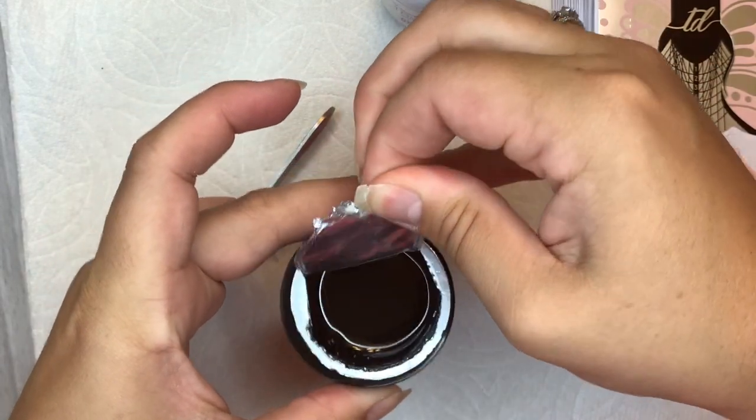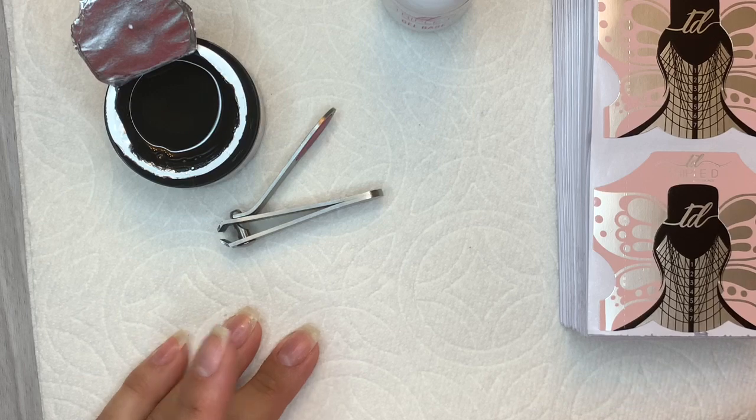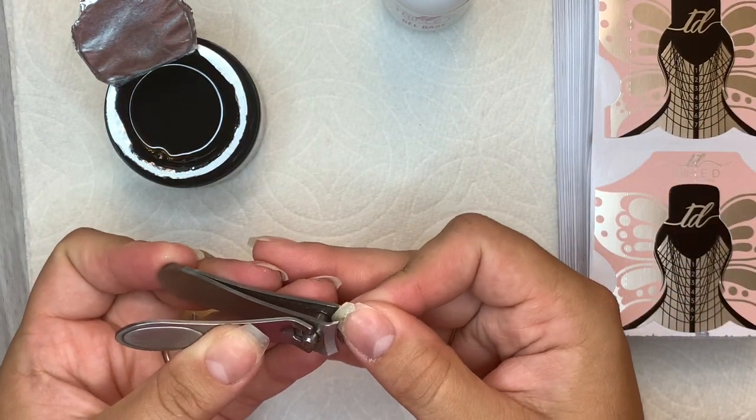So it comes sealed with foil. You go ahead and pull that back like that. And there is the builder gel. It's crazy, like self-leveling, and it's a pretty cool product.